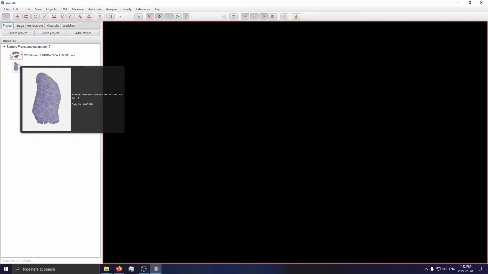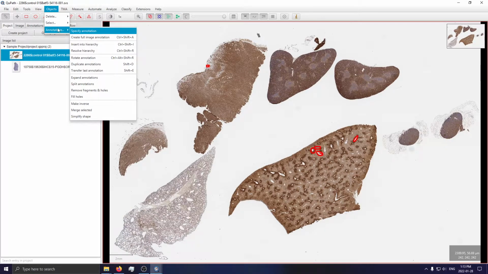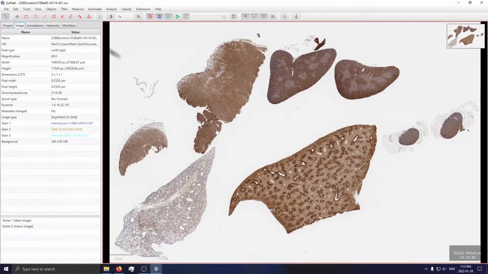Seeing as we will most likely want to quantify cells that are positive for one marker, I will operate on a brown stained image, but the methodology can be applicable to H&E stained sections, and even simpler is with analyzing fluorescence microscopy data. So let's quickly just wipe everything. I have some annotations here, but let's just start fresh. We can select all annotations and delete all selected objects. So now we have nothing but just a loaded image.